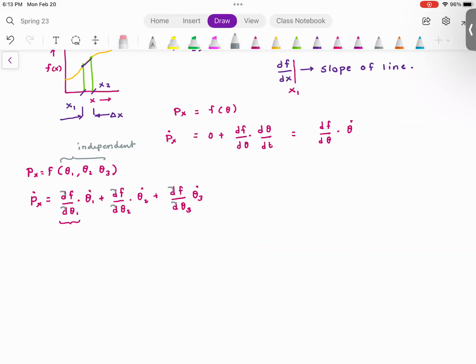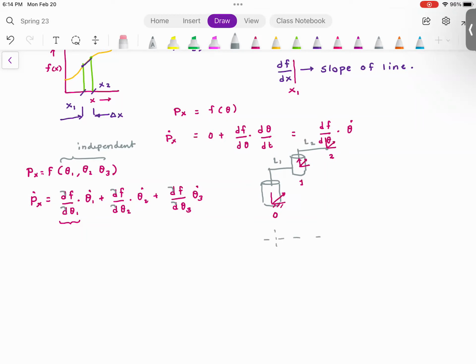Now, the question is, how would this be used if you want to find out the robot velocity and robot position? Let's start with a very simple case wherein this is the first revolute joint, this is the second revolute joint, and here is the end effector. We looked at this case earlier. So this is the zeroth frame, this is the first frame, this is the second frame. And I'm going to call this L1 and this L2.